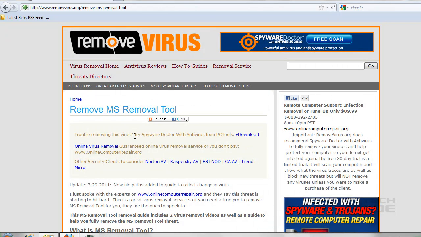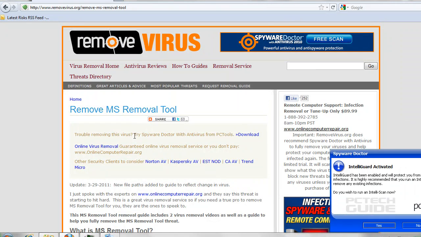And that's all you really have to do to remove MS Removal Tool. It's not all too hard. You don't have to make it harder than what it is. And if you have questions, the first thing to do is read the full manual guide, because I list all the goodies in this guide for you. I hold nothing back. It tells you the exact steps you need to take to remove it. It will work for you, or at least should work for you. And best of all, that's where you can ask all your questions too.